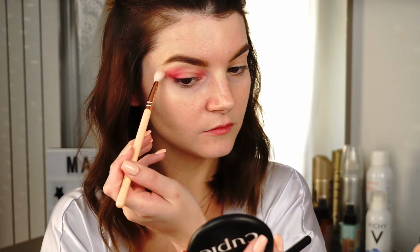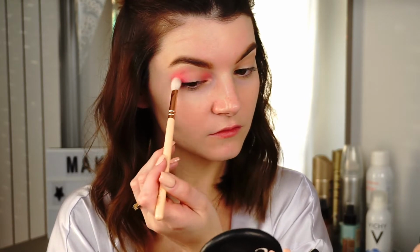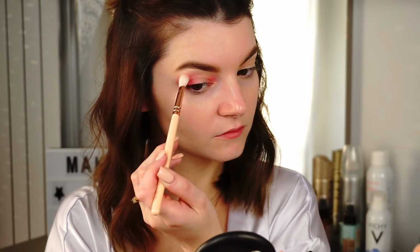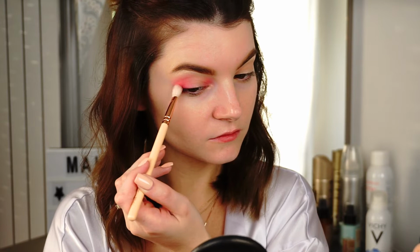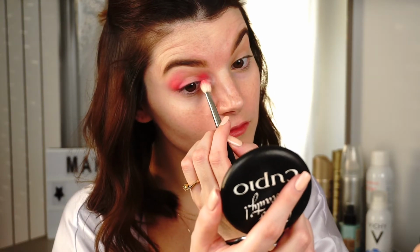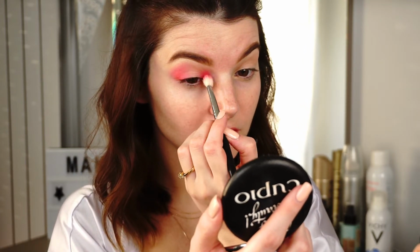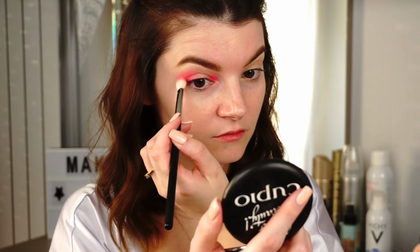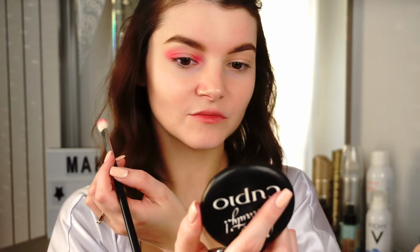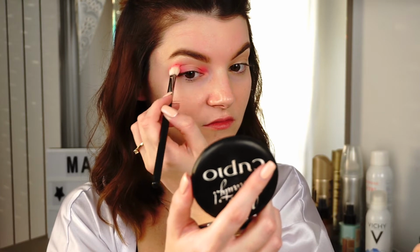I'm blending the edges with a clean blending brush. It's very important for this look for the eyeshadows to be very blended. It will look so much better. And if you want to increase the intensity of the eyeshadow, you can do it in as many layers as you want. I think I'm doing it in 2 or 3 layers. But don't forget to blend out the edges.